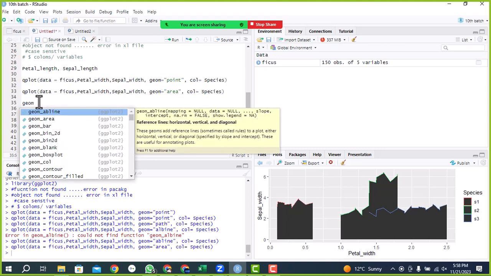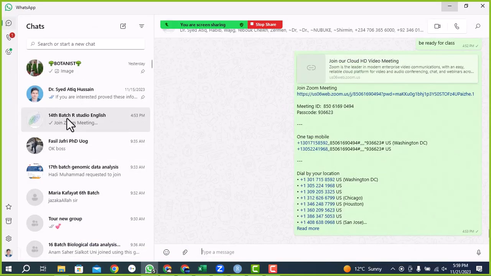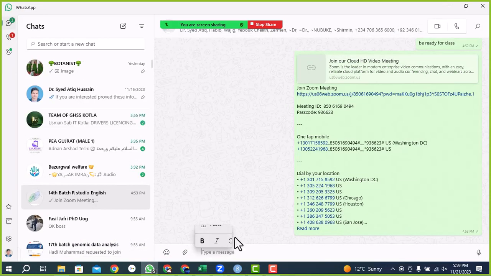You just pick a name and type it in geom within parentheses, within a string or inverted commas. After drawing a plot, copy it, or save or export it, and paste it in your group. Send this plot in the group, and it's our first plot.